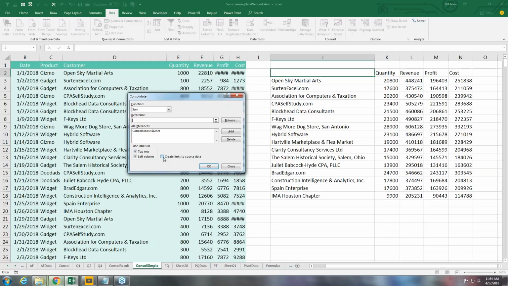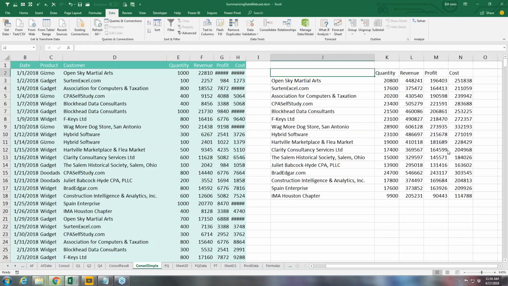But it doesn't work well here because, like if I had sheets called Jan, Feb, Mar, April, May, each one just says that it came from the Summarizing Data webcast, right? So this was really built back in the day when every workbook just had one worksheet. That's how old it is, right? So the Create links to source data is great if you have multiple workbooks, but not so great if it's all in one worksheet. All right.